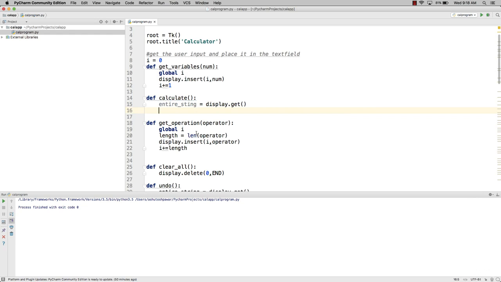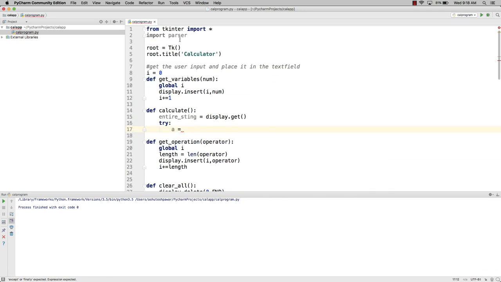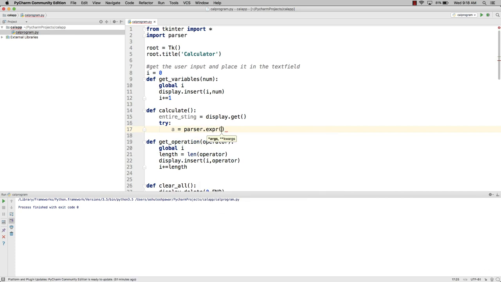And here we will write this inside a try block. So that's going to be try. And let's say we take the entire expression in a variable a. So a is going to be equal to, and if you recall, we have imported the parser over here. The parser is going to accept the entire expression and compile it. So we will type in parser.expr, which is expression, and here you need to pass in the entire string, and then you need to go ahead and compile the entire string. So that's going to be compile over here, and I guess we do have a typo over here. This should be string and this should be string as well.